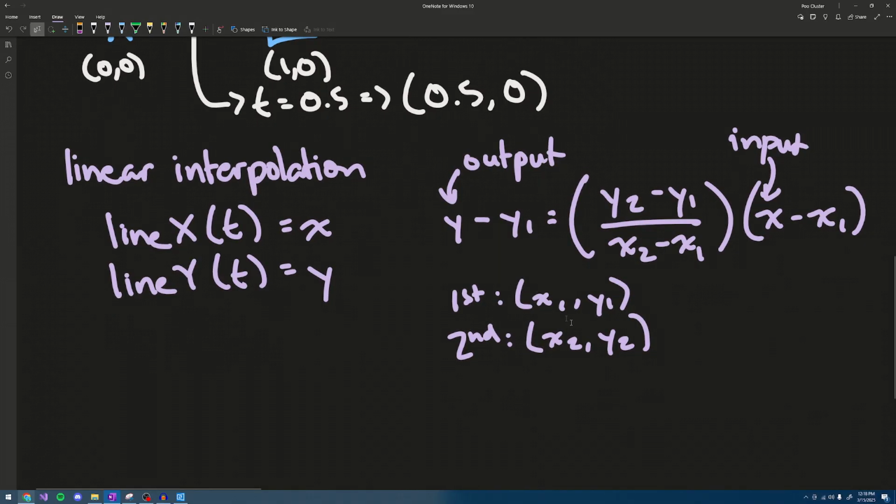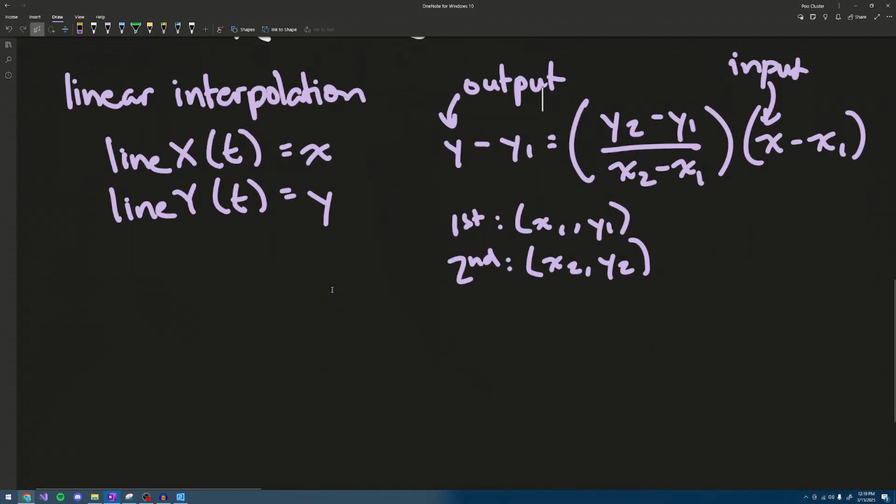Now the equation is a little bit confusing in that it's in terms of x's and y's, because x's and y's are usually used for our points, but based on our functions here, we're actually in terms of t. So rather than thinking of x as positions, all the x's are actually in terms of t, and y is in terms of the position for either x or y. We have 2 different functions here, but they will use the same equation. They'll just provide different variables depending on what the position targets are. T will still be the same. It's just the positions that will change.